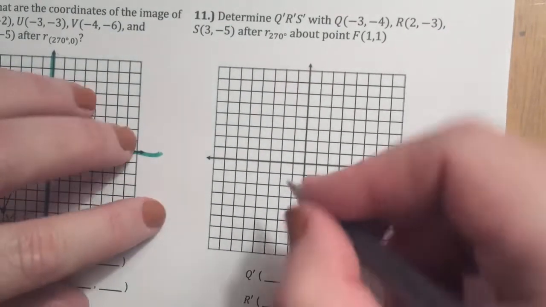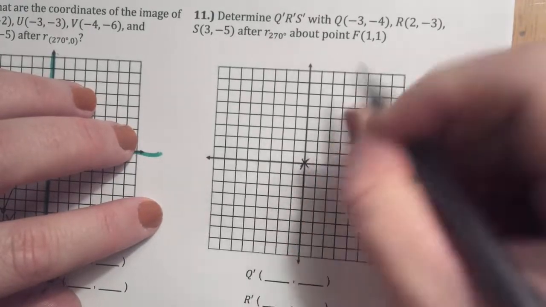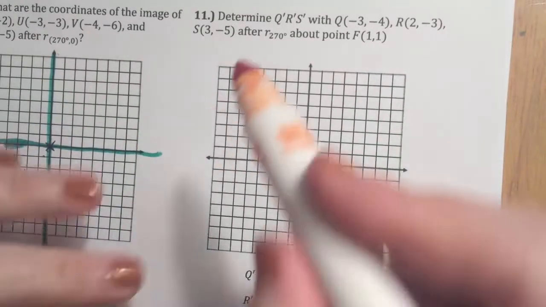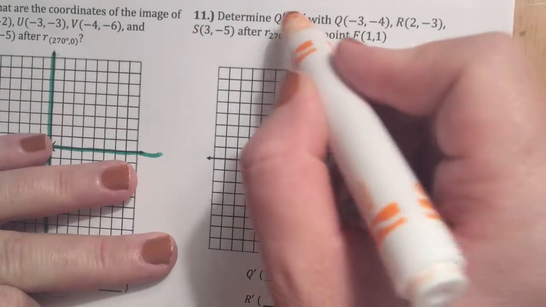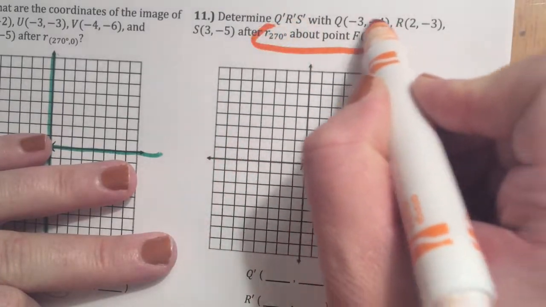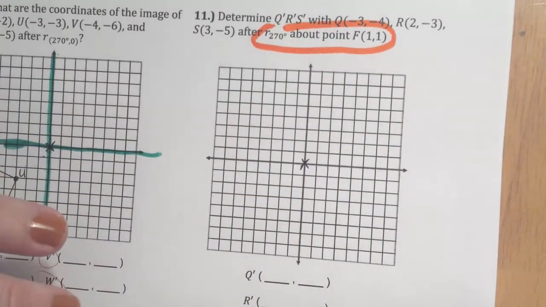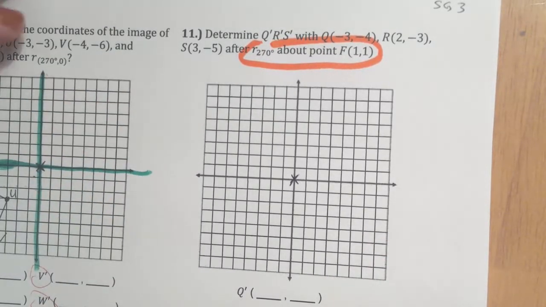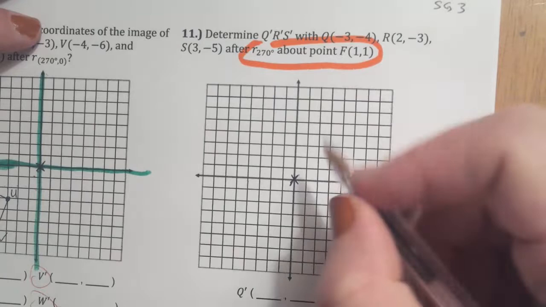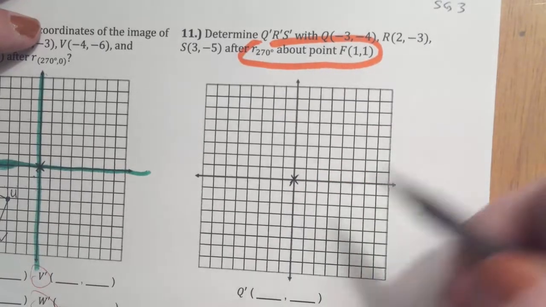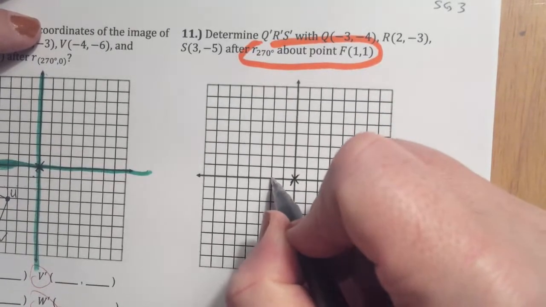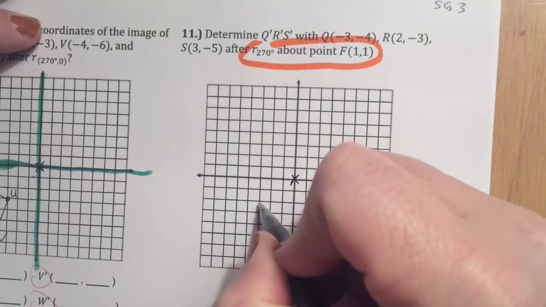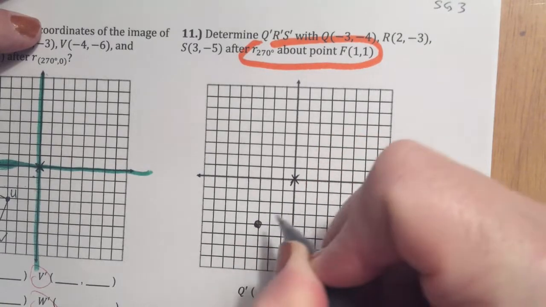All right. So here's my center. And they're saying, oh, very important. They're saying rotate this around this random point. Oh, we got to be careful. All right, so I'm not going to darken my axis lines. Not yet, anyway. All right, so let's go ahead and plot the points. So this is -3, 1, 2, 3, -4, 1, 2, 3, 4. That's my Q.